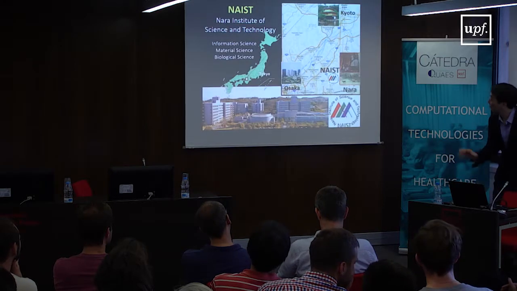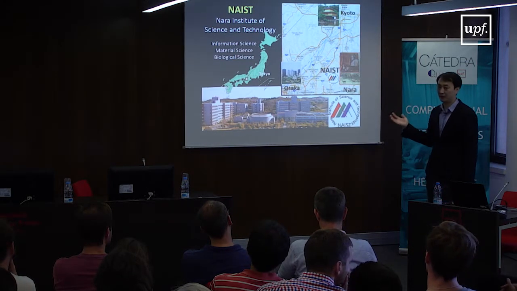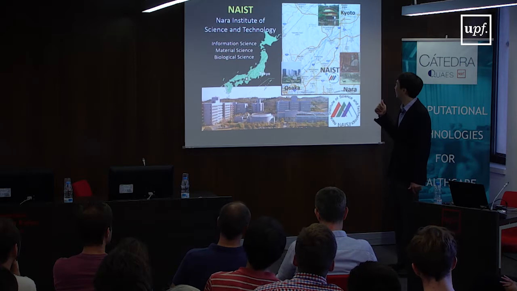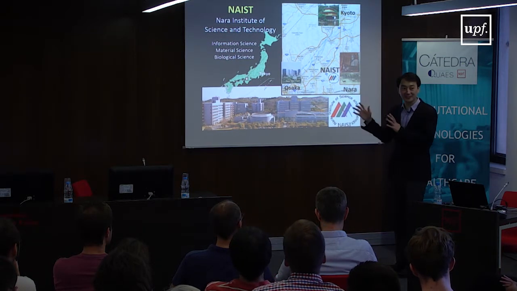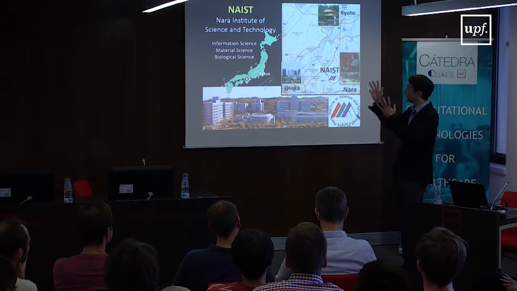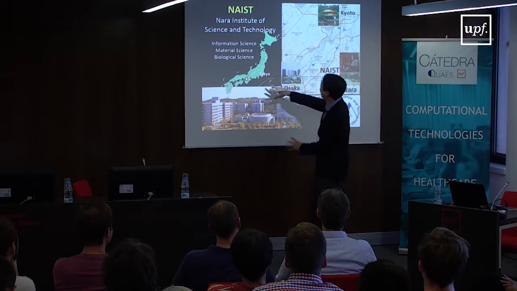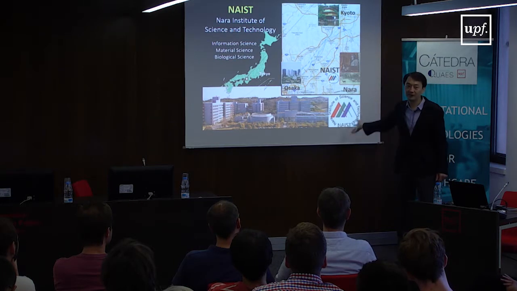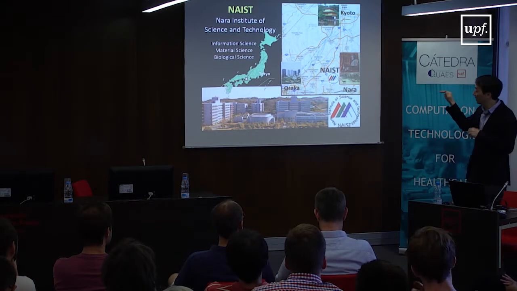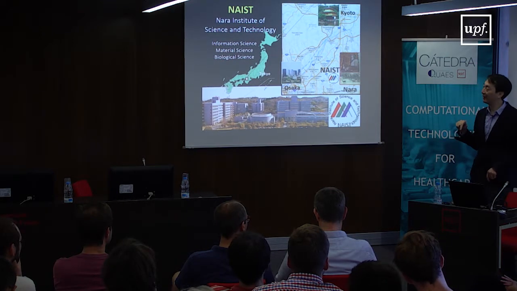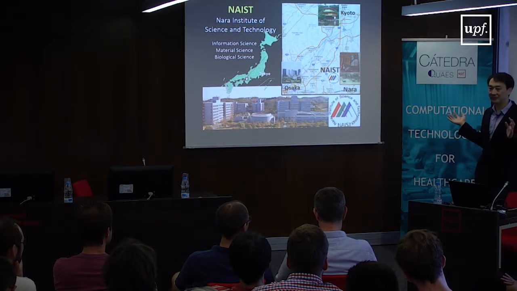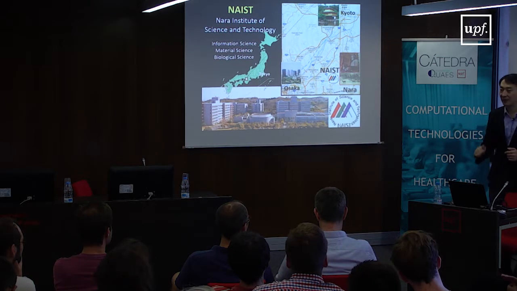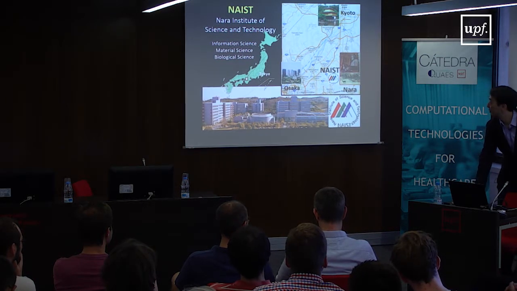Just a brief introduction about our research institute, our university. I believe you all know where Japan is. I didn't put the world map, but in Japan, we are located here near Kyoto and Osaka. It's a very historical city. It was the old capital in Japan, so there are many old things, temples and so on. If you have a chance to visit Japan, let me know. I can give a good tour.